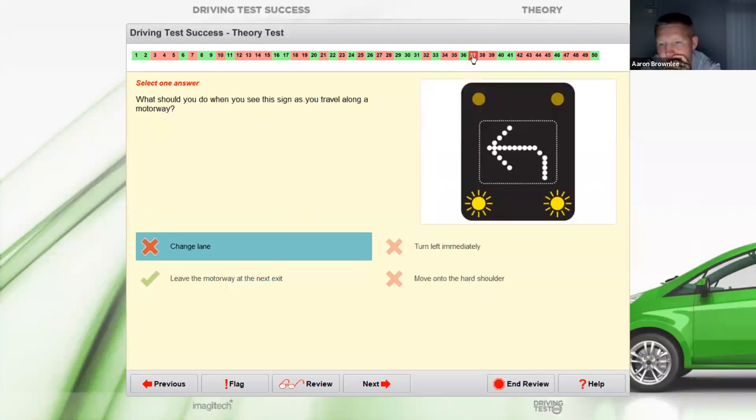Yeah. Now, you made a little mistake here, and you weren't far wrong, actually. You see this white dot here? This means that you're going to go along a little bit, and then you're going to turn. If it hadn't had this bit, then it would mean turn left straight away. Leave the motorway. But it says here, leave the motorway at the next exit.